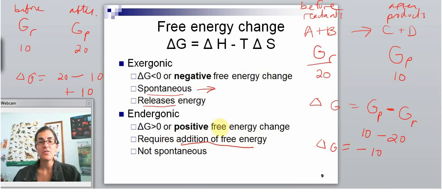So if there is a positive free energy change, if that number is positive, that means there had to be an input of energy from somewhere, because energy is never created nor destroyed. It's changing forms. It's going to have to come from somewhere. This kind of reaction will not happen on its own. It's not spontaneous. And so, again, this is going to be because there has to be an input of energy. And so if you want to compare this back to chapter 5, this is a lot like diffusion. Diffusion is a spontaneous process. It happened on its own and doesn't require an input of energy. And in fact, it's a source of energy in the cell. An endergonic reaction is more like active transport. You had to put in energy to make it happen in that direction.